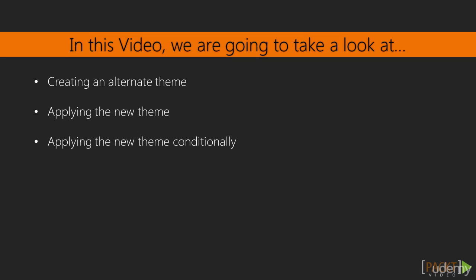We've already discussed that Yii implements the Model View Controller pattern. Themes are simply alternate views that allow you to change the way your application looks without having to change any of the code in your models or controllers. We'll show you how to create a new theme and then apply it universally. Then, we'll look at one way to apply your new theme to a certain subsection of your user base.